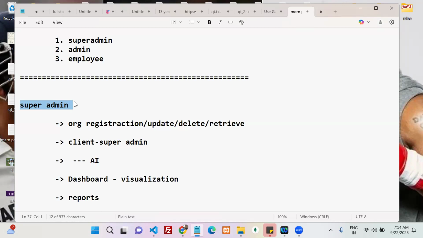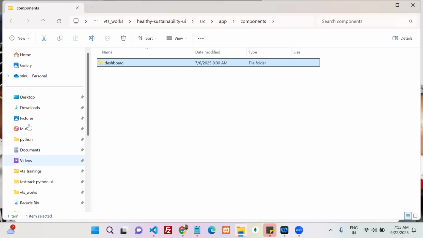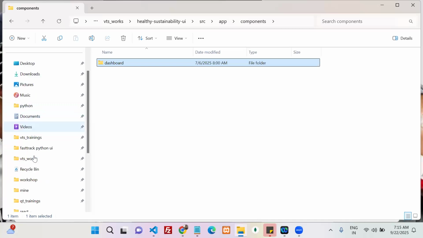So let's go with the super admin first. I need one React application and one backend application and a database also. So let's go to our VTS trainings.